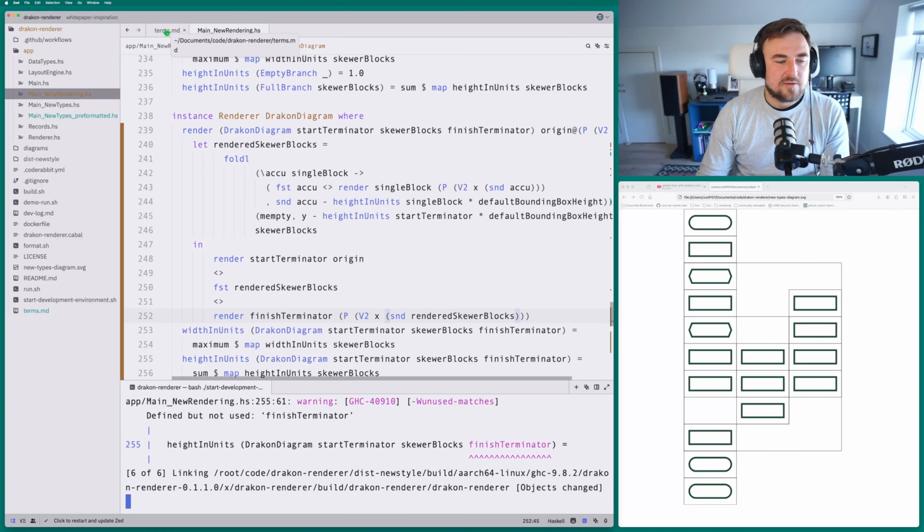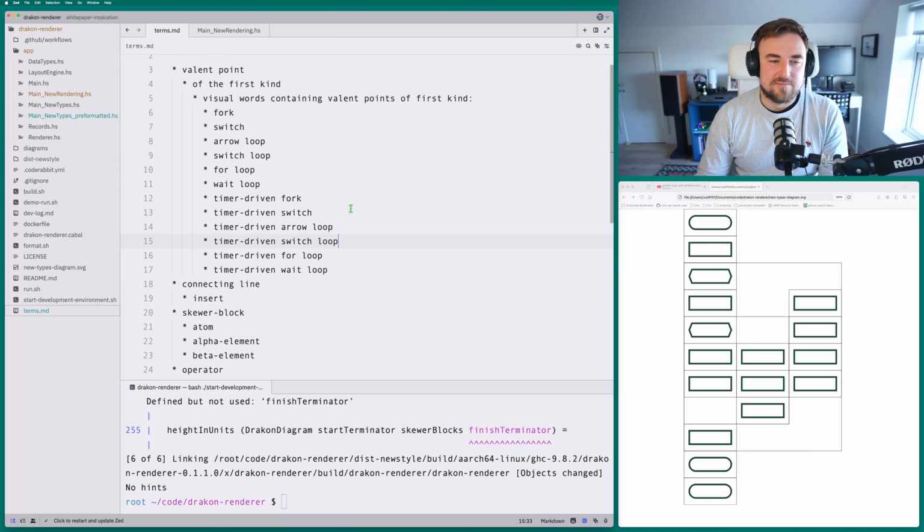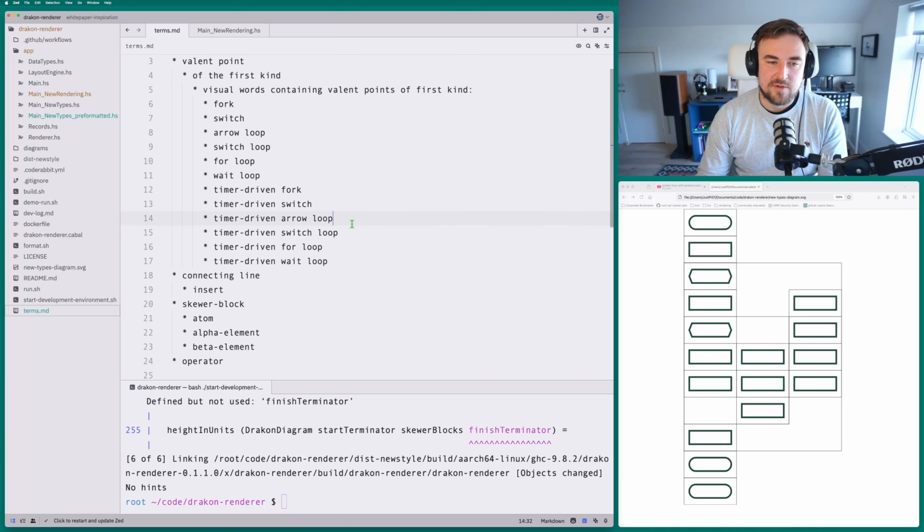And I also started this document where I go through all the white paper Drakon rules, and I start noting down all the terms that I find there, new and old, and I'll try to put this together into a mind map, so it's easier to digest. For some reason, these rules are very hard for me to fully grasp. The white paper requires you to jump from the rules, which are at the end of the white paper, all the way to figures that are at the beginning. It's easy to lose focus. So I should have it ready soon.